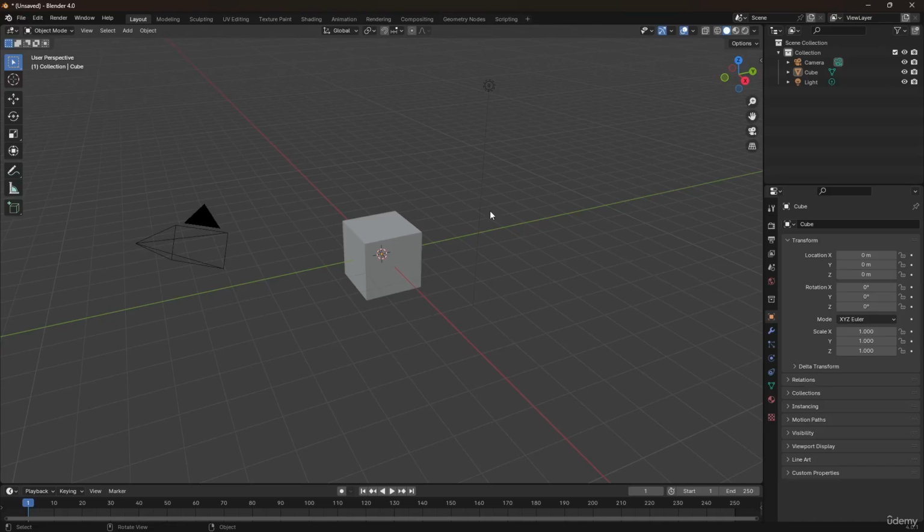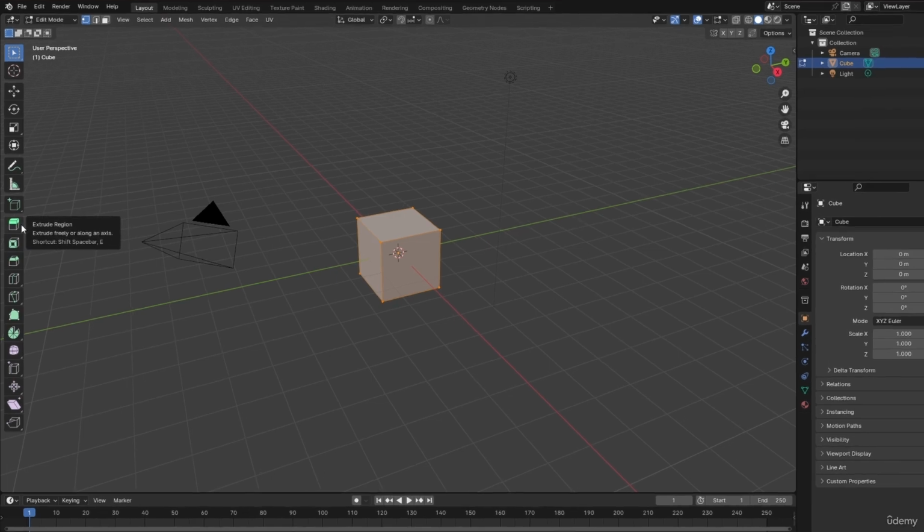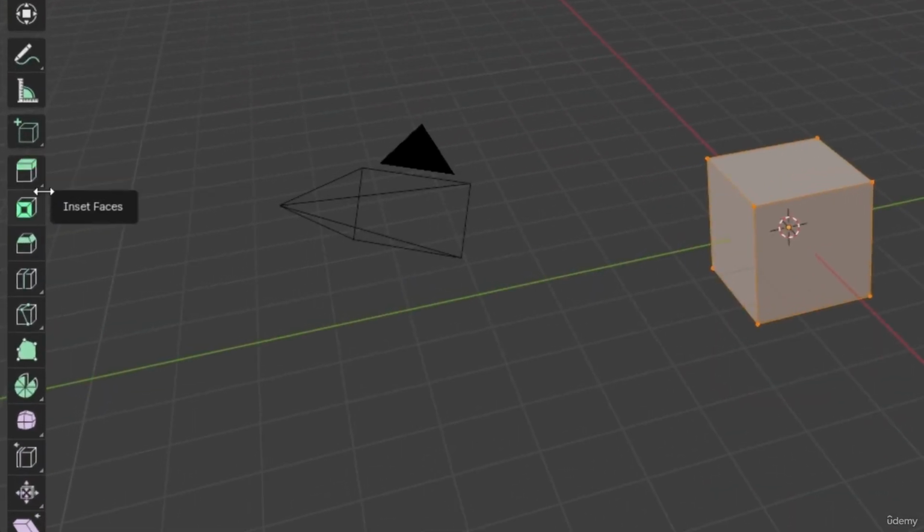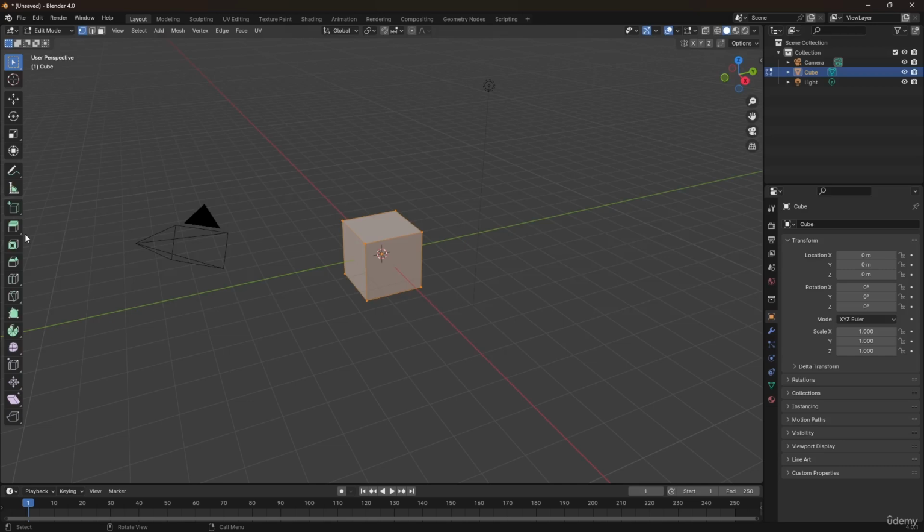Now we have entered into the modeling section of this course, and in this section we'll take a look at all the modeling tools that we have in the edit mode. So let's go and start at the very first tool. If we select our object and tap into edit mode, the first tool that we have on our toolbar is the Extrude Region tool. If you look closely, there is this triangle in the lower right corner, and it means that there are nested tools inside it. We can left click and hold, and it gives us access to some of these additional tools.